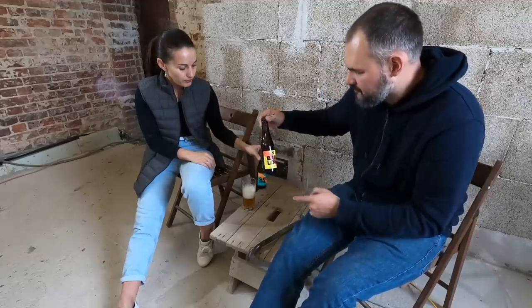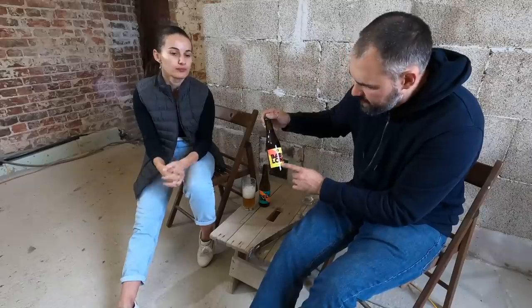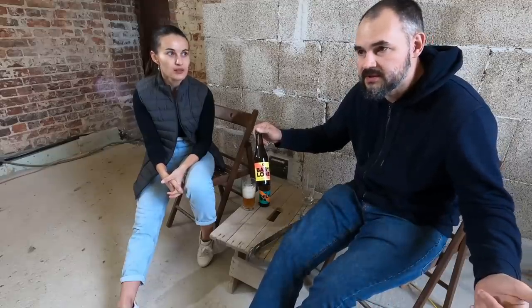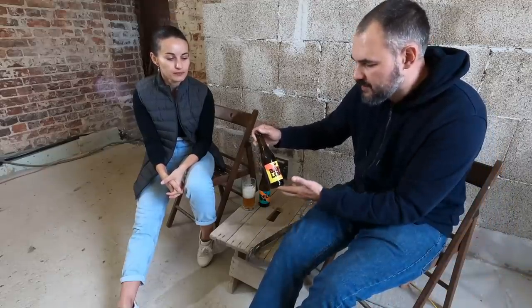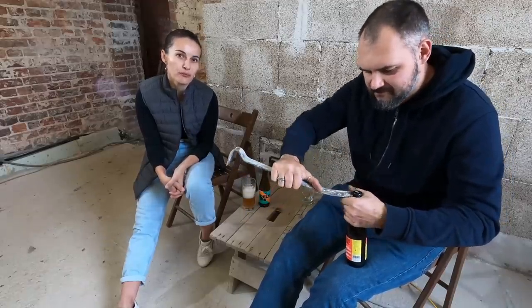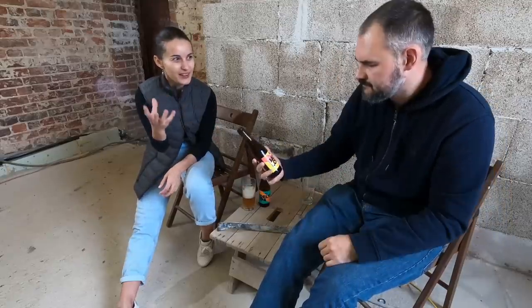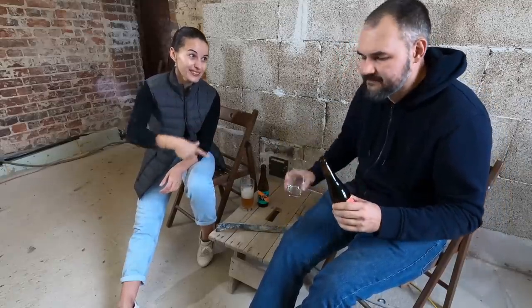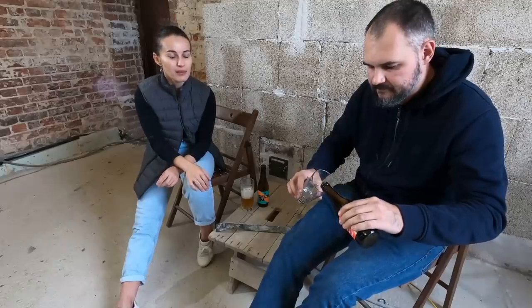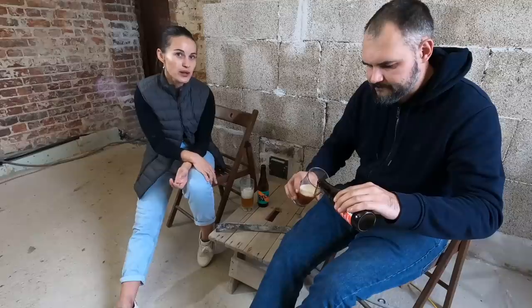I want to try another one because it's interesting. They try different concepts, and for this one they reuse bread which was not sold. Yeah, unsold fresh bread. They replaced 20% of malt by this bread, and this innovative idea of recycling the product started 5 years ago. They were also one of the first who tried this.